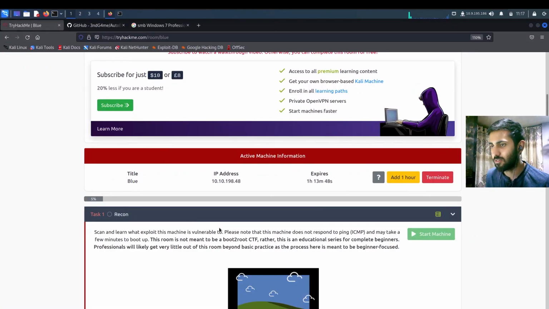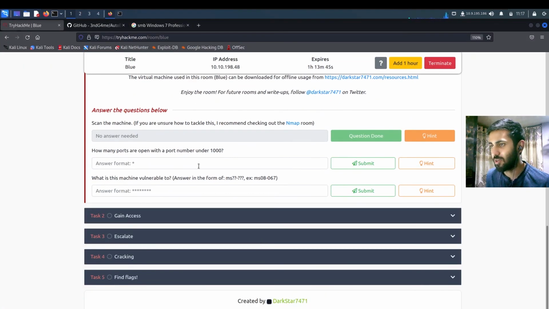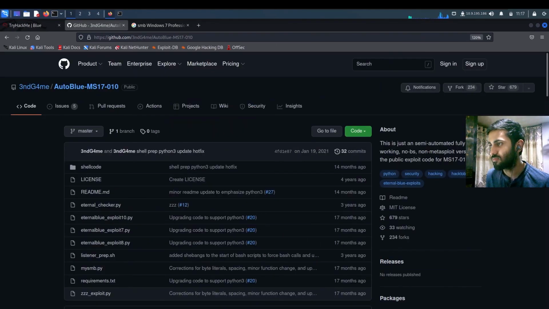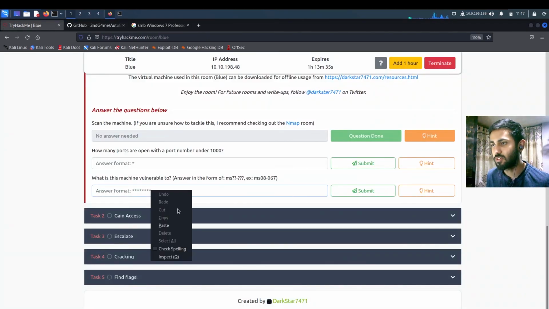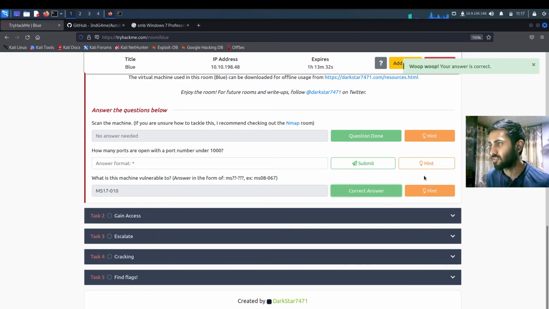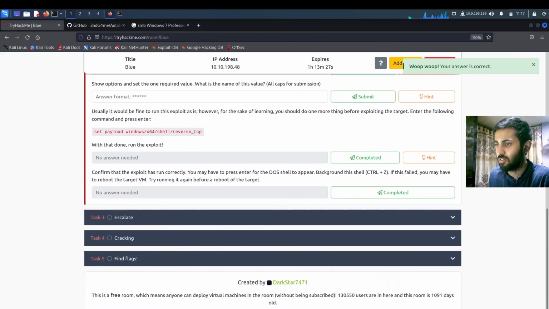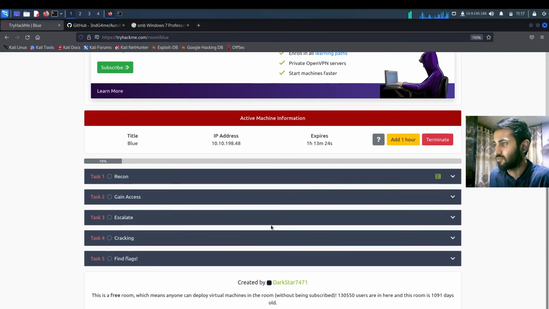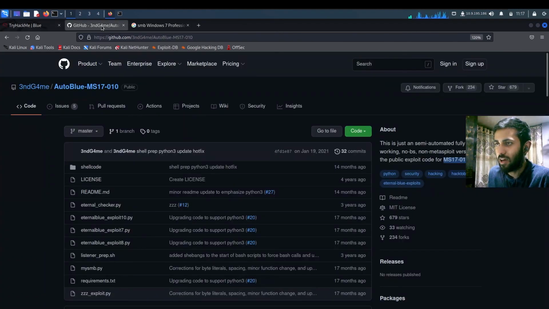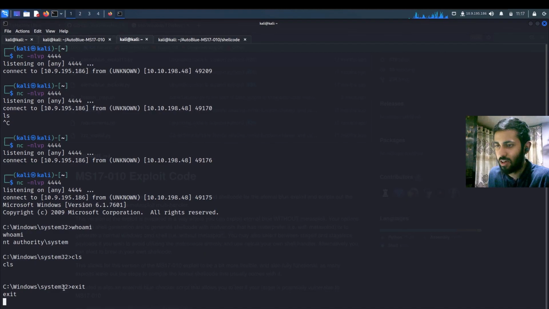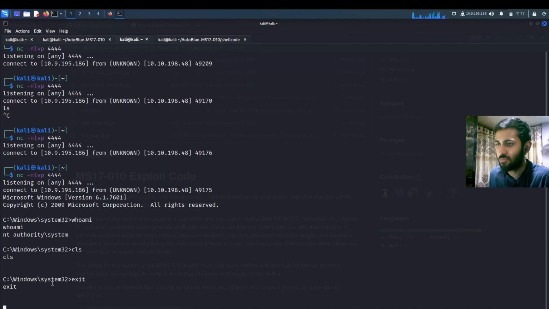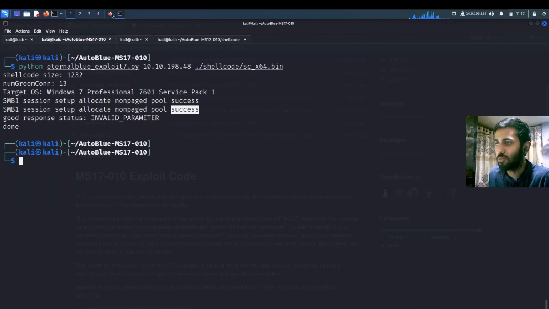And for fun, you can go ahead and type out the answers for this. Which exploit was it? You remember the exploit? The name is this, which we were using. Let's try it out. It works. And yeah, it's a correct answer. So I say you can go ahead and play around with these things, like which payload will work or something like that, and answer all these questions for fun. So that's that. And if you have the command shell finally, congratulations, you successfully ran the EternalBlue exploit.